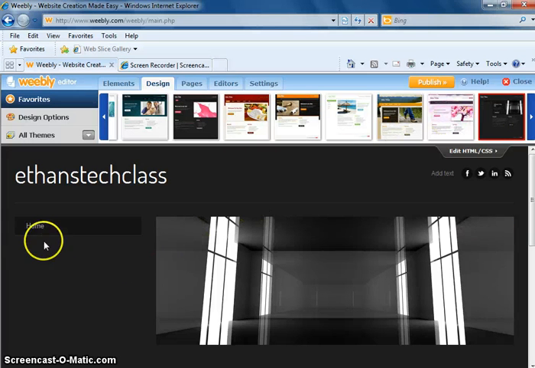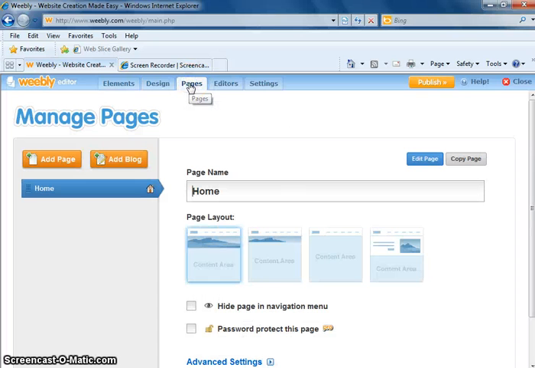You started off, you've got this home button right over here. This is all that you have, is a home page. If you want to see what kind of pages you have or create other pages, you need to click on the Pages tab. Right here, this will give you a list of what you have created as your pages. Right now you only have one, and you notice the home icon. It just means that it is your home button. Remember, it had a picture.